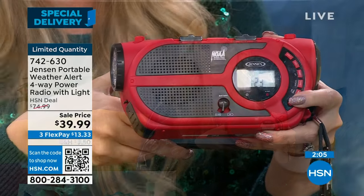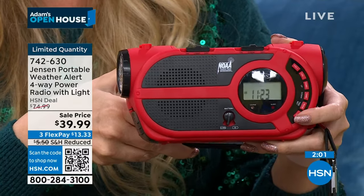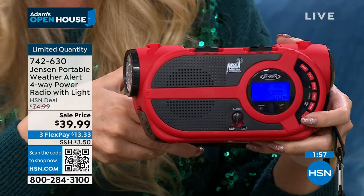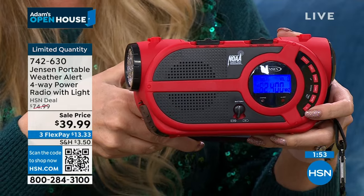We did one airing and sold over 10,000 of these, and that was right around storm time. Keep in mind, this is the lowest price we ever offer. So what we could do as a company is see that people are really, really wanting this and jack the price back up to full price, right? We could do that, but we're not doing that. We put it on basically a half price sale for you.